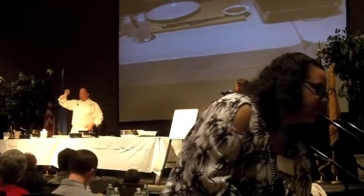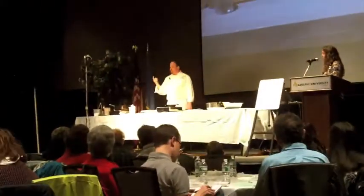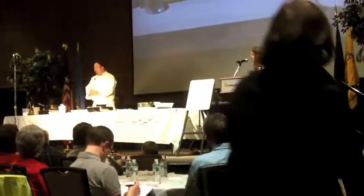Then actually at the restaurant, what we do is we finish it with a little bit of heavy cream, and I've just found that it helps stabilize the emulsification, so it doesn't break so easily. I don't have to worry about it breaking in a matter of a couple of hours.